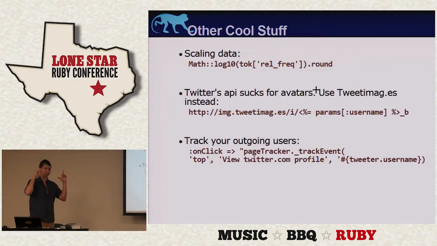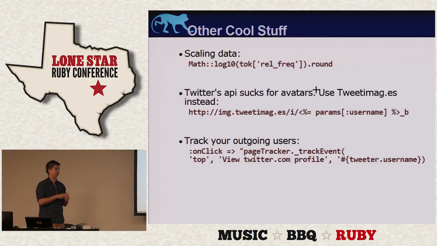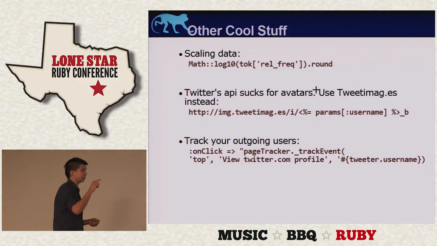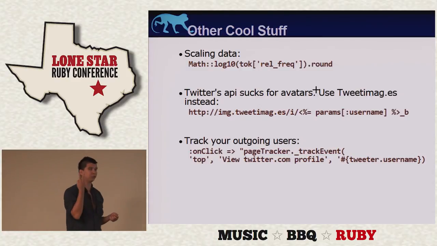Tracking your outgoing users. This is something, if you're going to have a small app, you're going to want to do with Google Analytics, because you're going to end up with a lot of clicks out. And you're going to want to know how many times people actually did that. This right here is event tracking. There are 2 ways to do this. There's event tracking, and you can change this to like an outgoing thing. Are you guys all familiar with Google Analytics? Do you guys work with Google Analytics?